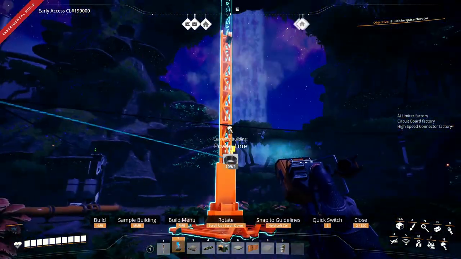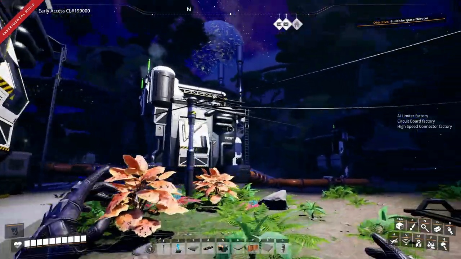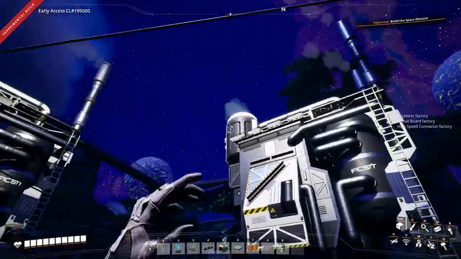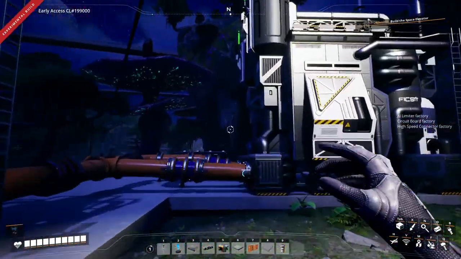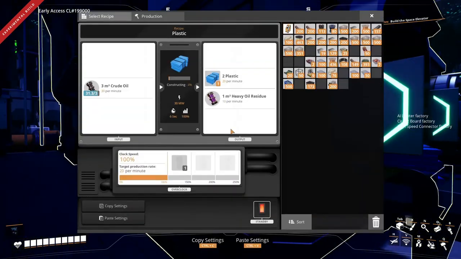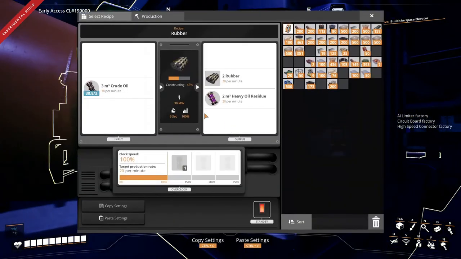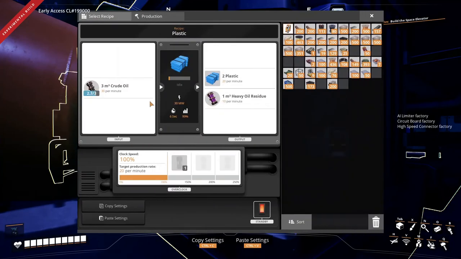Remember saying I'd try and use more lights. I'm working out in the dark. If we're gonna double the plastic production, we need to get rubber going somewhere else, so that is what we're gonna do. Switch that now.